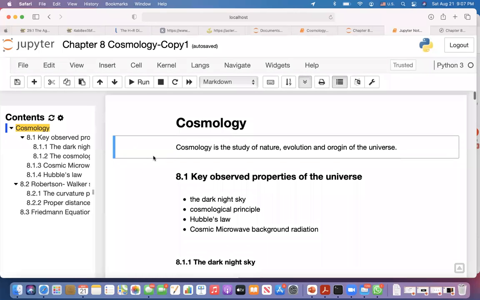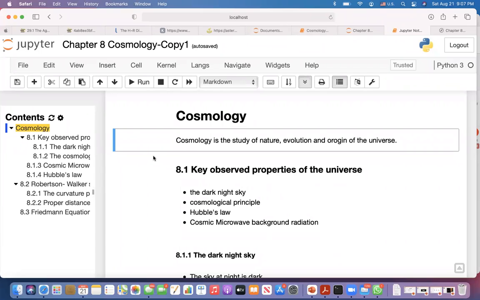Right, so this is almost the last section, but there is a small section about the Big Bang Theory right after this section that I want to talk with you. And other than that, this is the last main section that we are going to talk about at the end of this course.